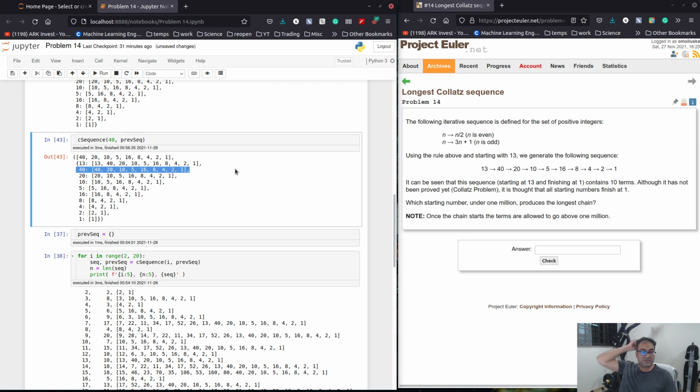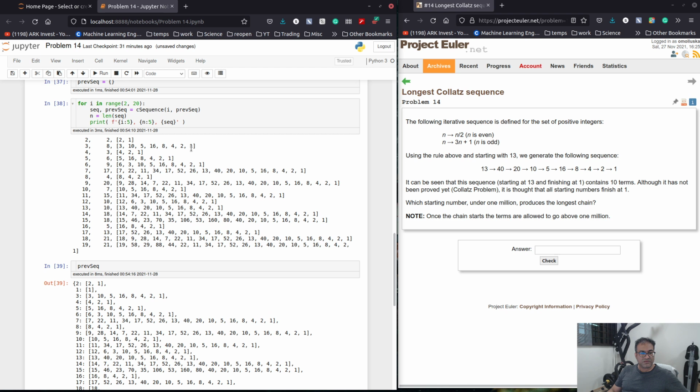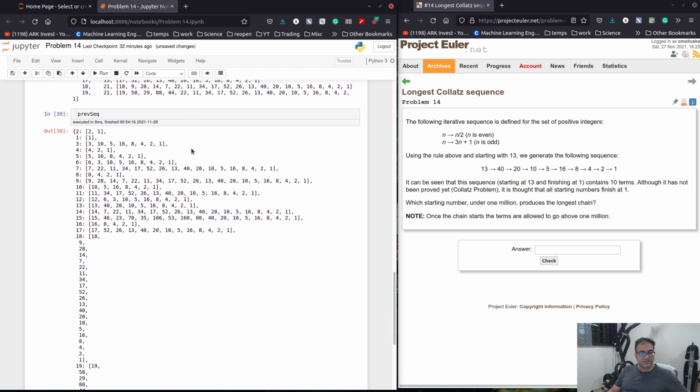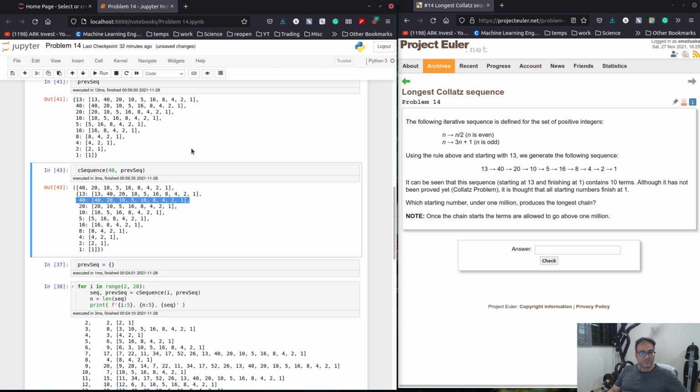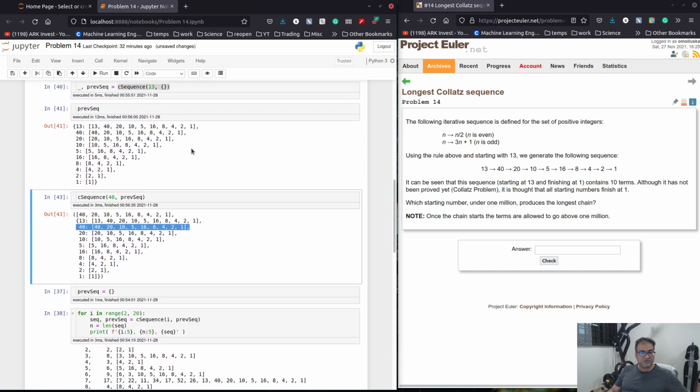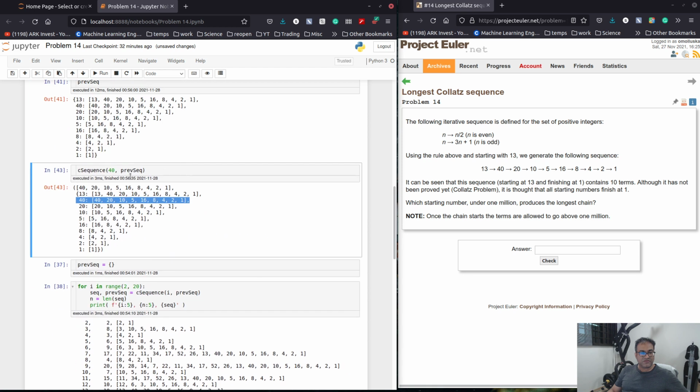It has the previous 13. Now what happens if I try to find 2?